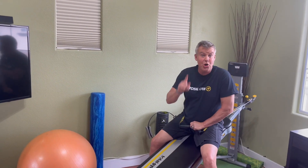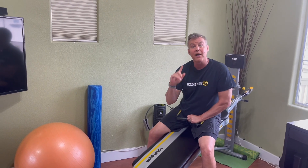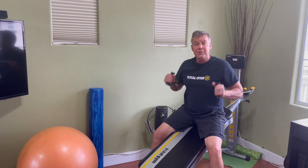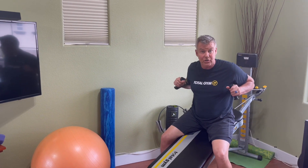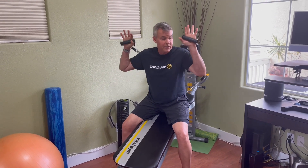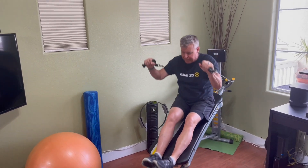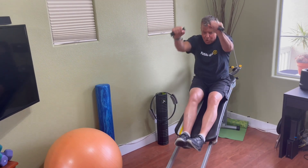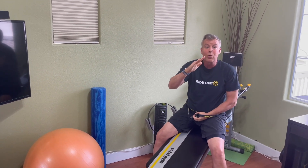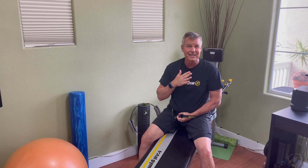I'm back to chest. On those lunges, I would do one side, get the heart rate up into that cardio zone where you're out of breath, and then when I go back, obviously you want to do the other side — we don't want to walk around in circles the rest of the day. The beauty of the versatility of the Total Gym: the first time I did a straight ahead chest press for the mid chest. Now just with a quick flip of the wrist, the cables are on top of my arms and I'm doing an upper chest press. I'm going to keep the volume up, maybe add a little more movement to get the abs involved. I'm choosing a level where right around 15 fast repetitions is where I'm hitting fatigue and that chest muscle is getting nice and tired.